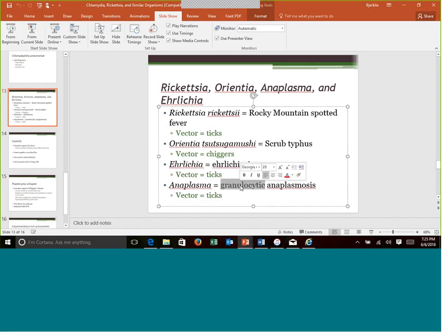Do you see how it says granulocytic? That means those neutrophil cells. So that will also be seen in the cytoplasm. They look just alike, and a lot of times people don't even distinguish between these anymore. So again, passed through ticks. Just note that one of the best ways to see and detect Ehrlichia and Anaplasma is through a blood smear looking under the microscope.